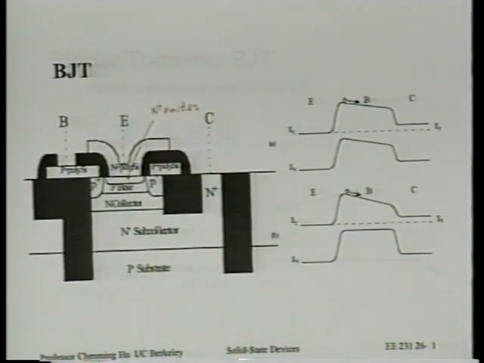But the type of BJT used in high frequency application uses silicon germanium as the base. It's not pure silicon. And silicon germanium in particular is graded in such a way there's more germanium near the collector and less germanium near the emitter, so that the band gap is smaller near the collector, band gap is larger near the emitter. Do you see what we just drew here? As a result, we have a built-in drift field for the electrons, and that's what makes the speed of this transistor very high.